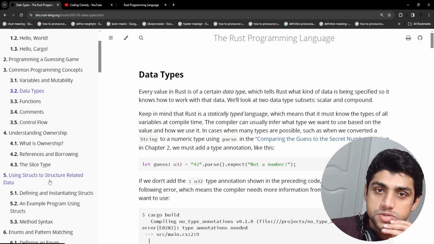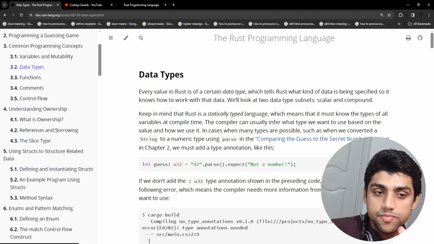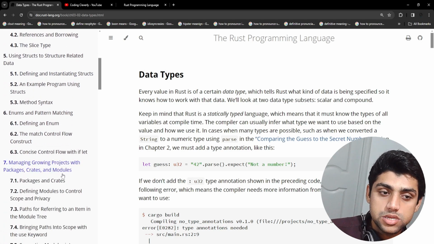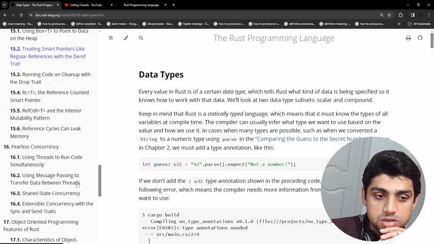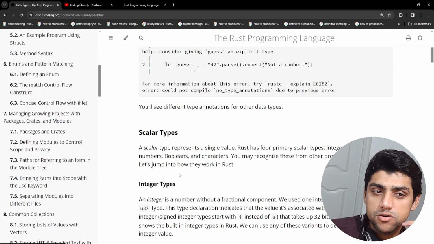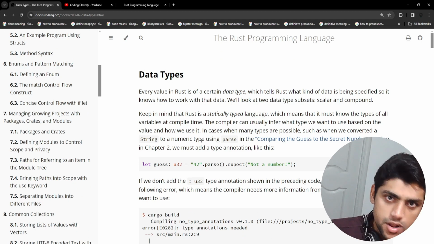conditionals, for loops, iterations, and there's something called ownership, the concept of ownership, and defining a struct, and enums, and pattern matching. So all of this stuff is in Rust. So it's not really that big of a deal. You could actually easily understand this language within a few days if you're pretty experienced with other programming languages.